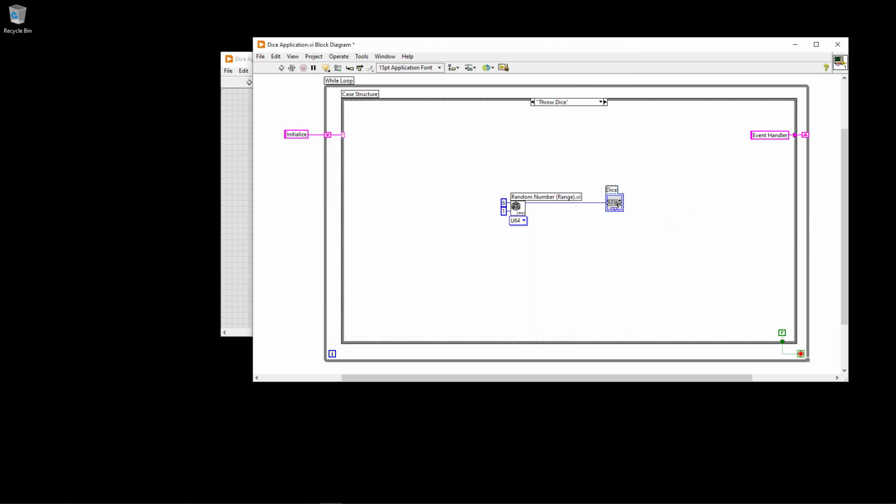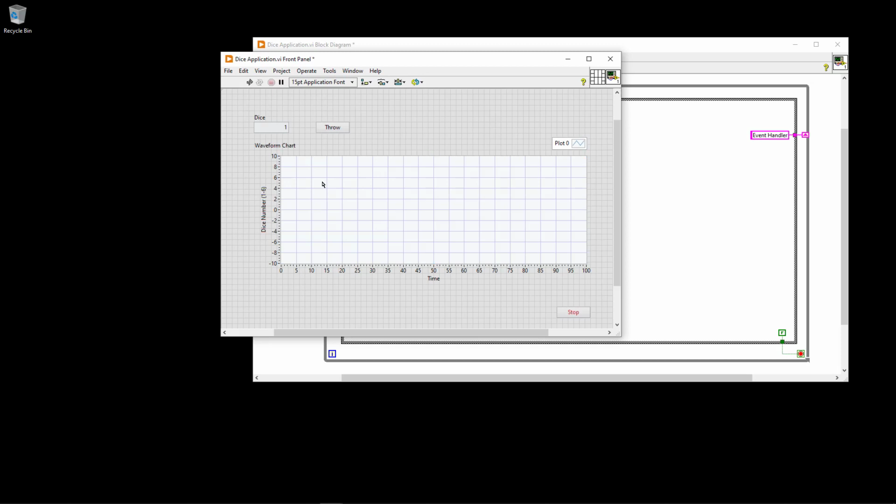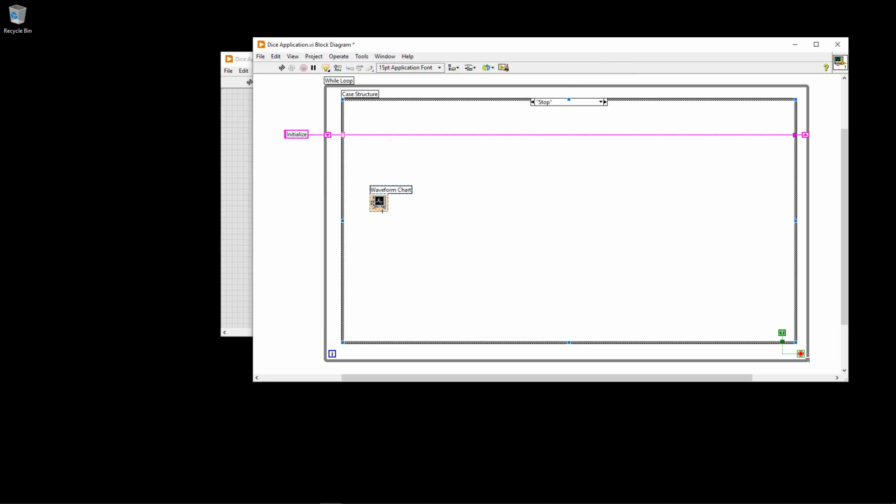So then I just go to this numeric indicator, I right click, create a local variable, I just put it here, go to the plot data case, and then I put it inside here. I right click and then select change to read, and also find where this object for this chart is. So I just double click on it and it's here. I put it outside the while loop, go to the plot data case, then I put it inside here. So then I just wire this local variable to the waveform chart like this.